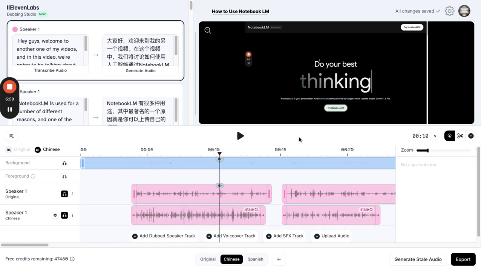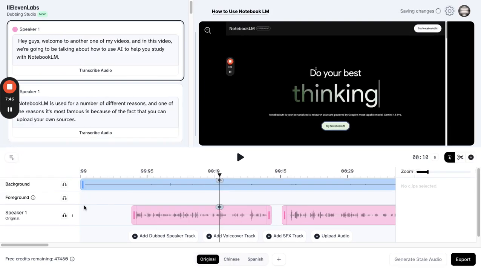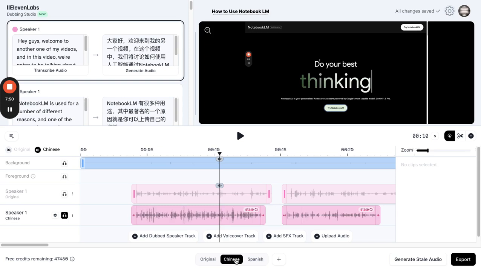As you can see, it's kind of confusing. So I don't want my English one in there, so I'm just going to click the headphones. And this is my Chinese soundtrack right here. You could also switch to your individual languages down here. You can press original, so you only have the original soundtrack. You can press Chinese to get your Chinese and English soundtrack right here.